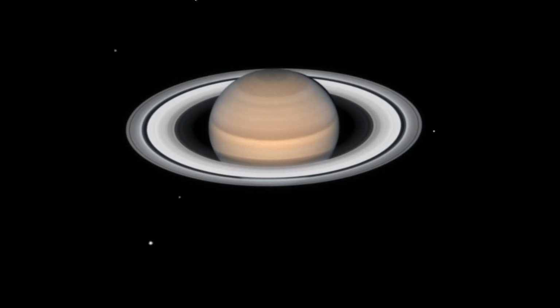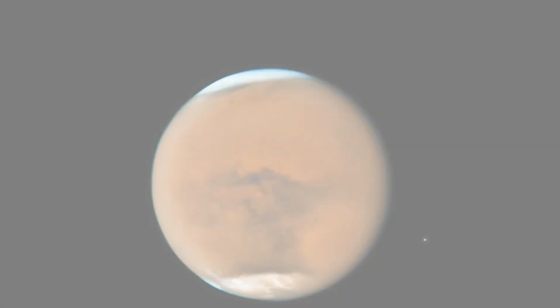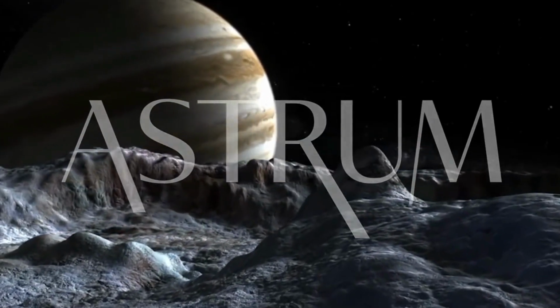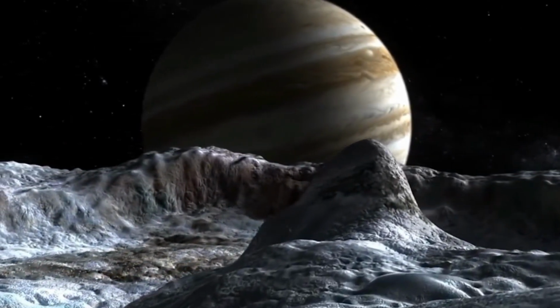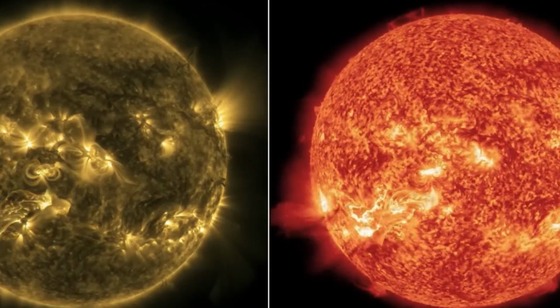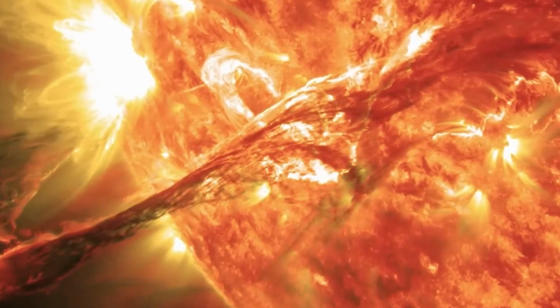Venera 13 was a probe built in the Soviet Union for the Venera program to explore Venus. It was the first lander to transmit color images from the surface of Venus. Venus is a hot world with surface temperatures as high as 880 degrees Fahrenheit. The probe was designed to only last 30 minutes, but it must have been built like a tank because it continued to transmit data and images for more than 2 hours after landing on March 1st, 1982.